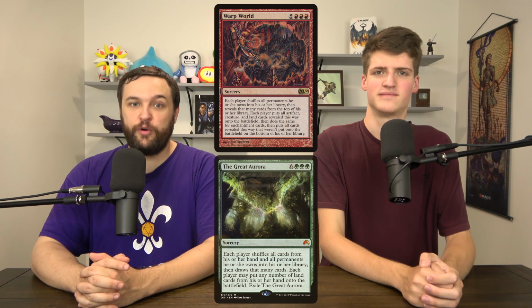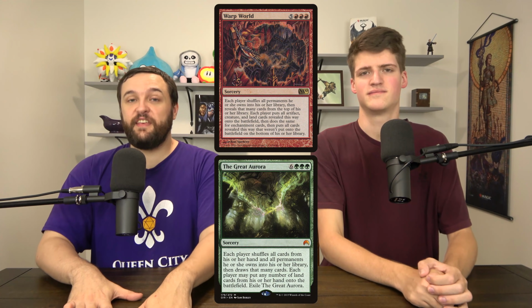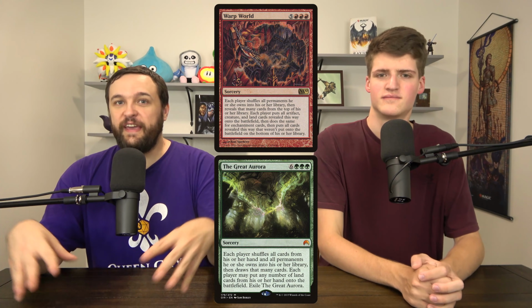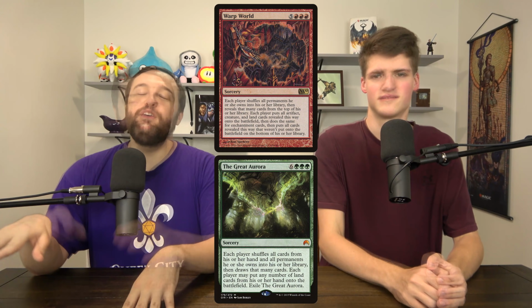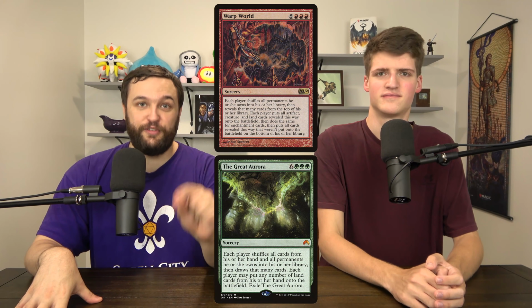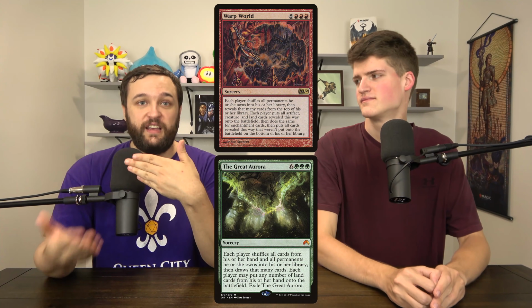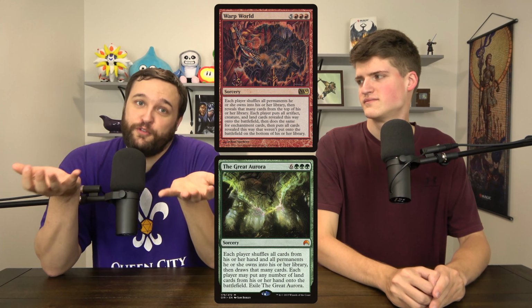Next is The Great Aurora. It's 73 cents, and it says that each player counts the number of cards in their hand and the number of permanents they have on the battlefield, and they shuffle those into their library. You draw cards equal to the number you just counted, which is your hand and the permanents you had, and you put all the lands from your hand into play, and then you have the rest of your hand.